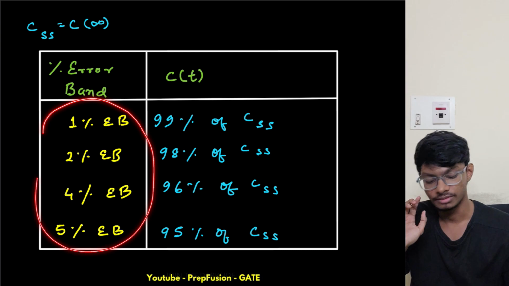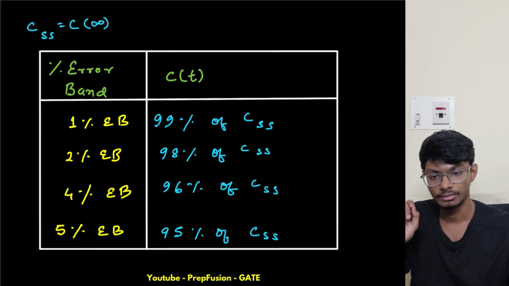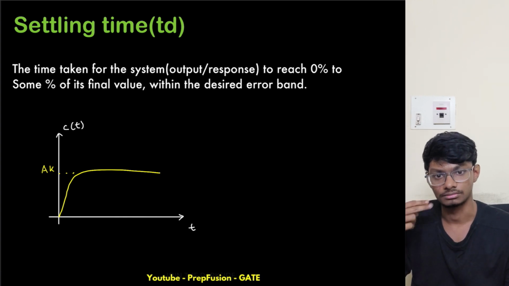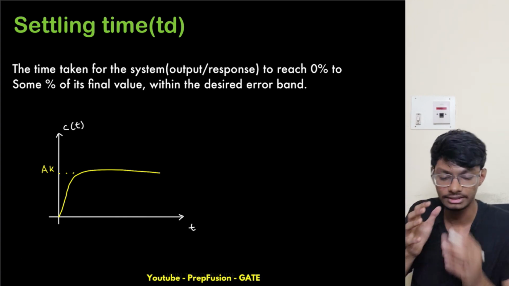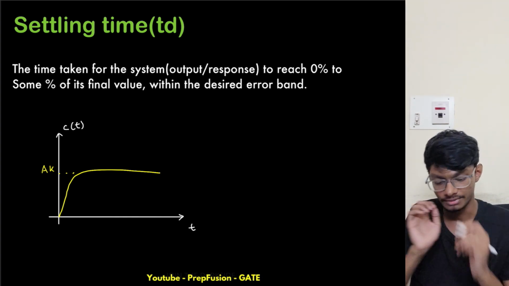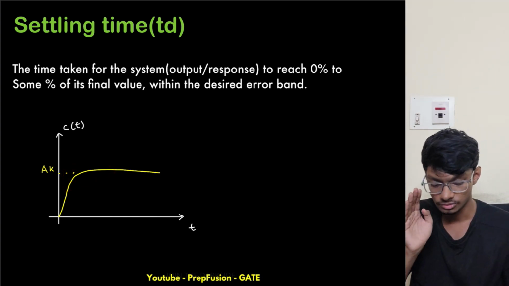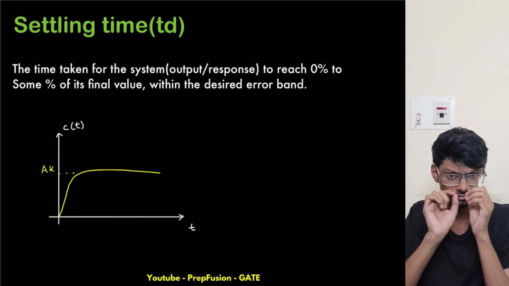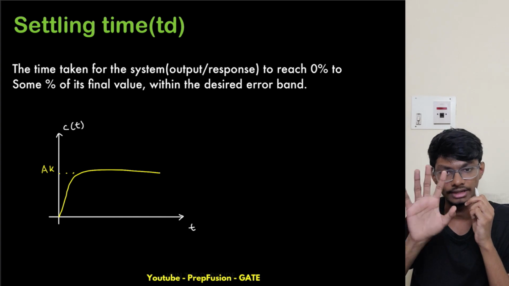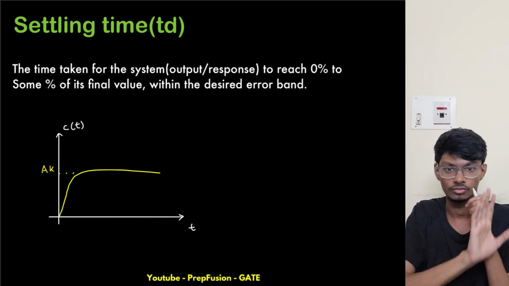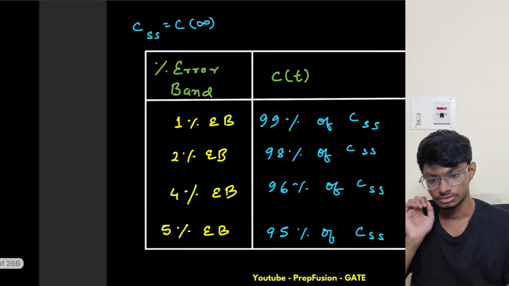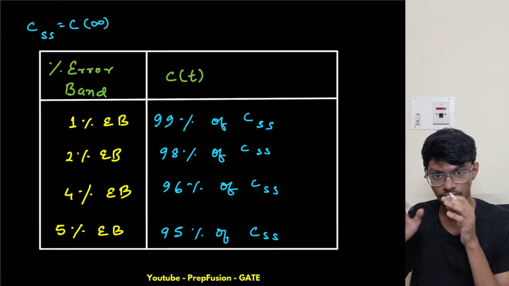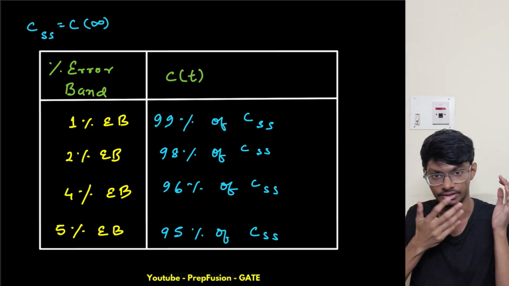So these are a few error bands. What do we mean by error bands, right? Error band basically means the difference between the steady state value and the desired steady state value, the desired value that I want to reach. Basically this is the steady state value, but obviously to reach this one I need infinite time, so I won't wait for that. I want some closer value to this one that will be good enough for my system to work. Here css is known as the steady state output, and this is equal to c infinity, basically the final value.